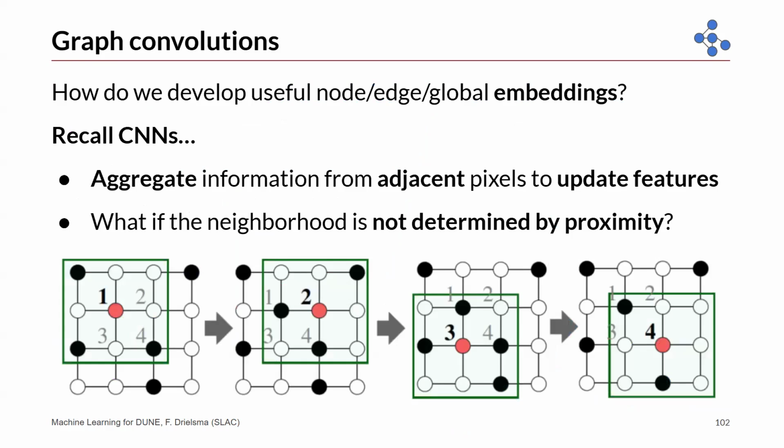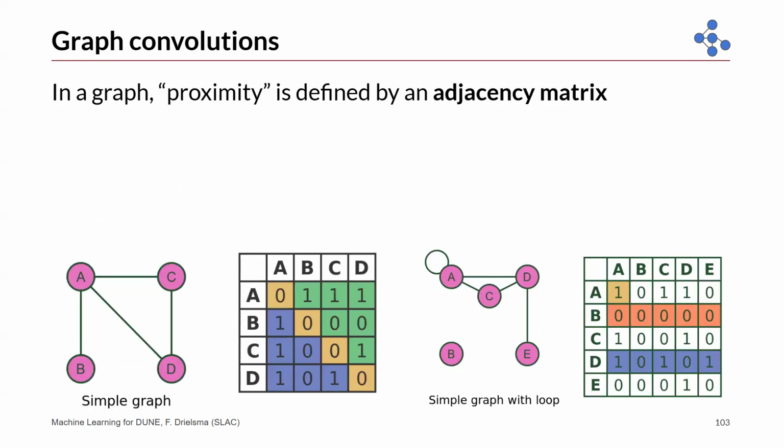Okay, now I want to talk about graph convolution, and I want to relate that to CNNs, essentially. So how do you pass information through a graph, right? Because in a CNN, it's pretty obvious you take a neighborhood around a pixel, but around a graph, there's no neighborhood defined by proximity anymore. And so the way you do this is by defining proximity by connection with other nodes in the graph, right? So you're just making something more general than a CNN, where the receptive field is no longer defined by what's close to a pixel in the input image, but it is defined by what edges you give to the graph, right? That's what's called an adjacency matrix.